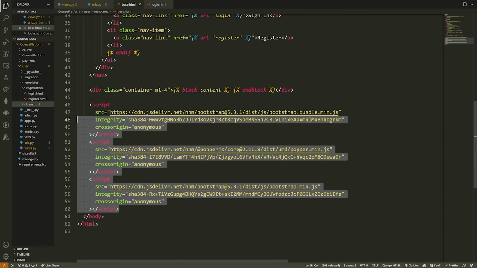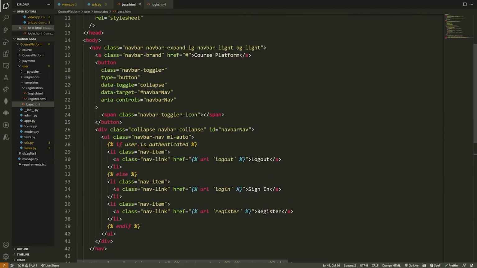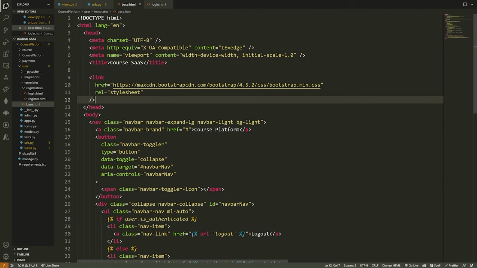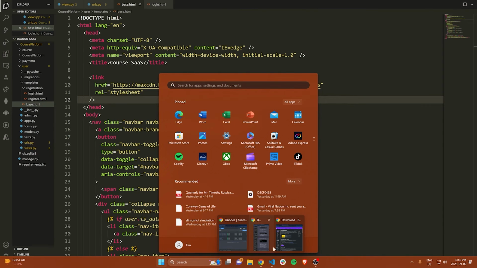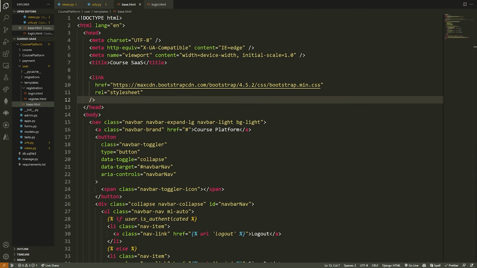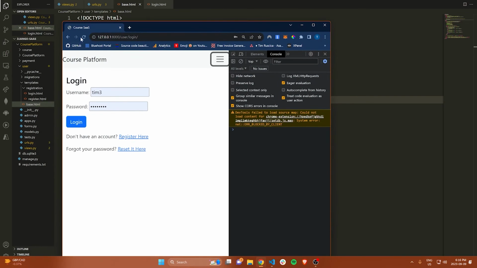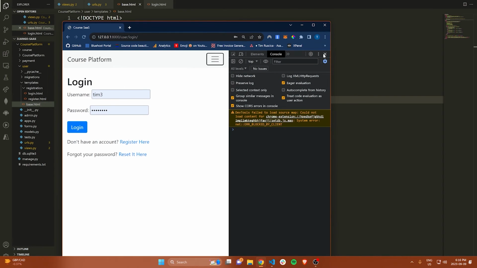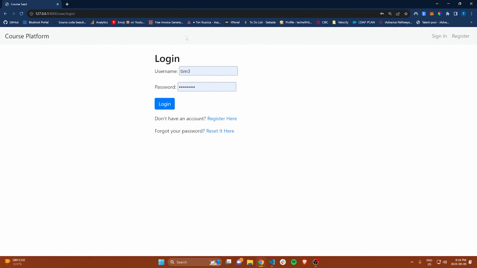So I'm just going to change all of the script tags here, as well as this link tag here with the old ones, and I hope that's going to fix the issue for us because I was having some problems interacting with buttons and some other data. So now actually if I refresh, you can see here we're actually getting the correct Bootstrap classes and everything is looking better. Okay, perfect. So my apologies about that, but now we should have everything fixed.